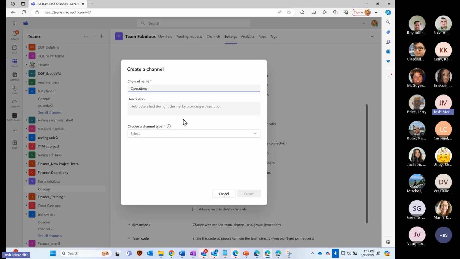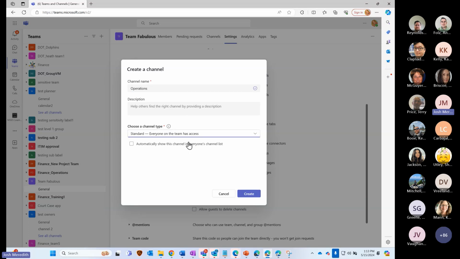It's important to think about your structure of how you're going to plan this out. It might be that you have a departmental team, and then you might have separate channels that are going to represent the different sections of that department if it's a larger team. It could be perhaps different roles that you have. If you have a role, a different channel for specific people in certain roles. It could also be based on a project that you have. It could be based on a number of different things.